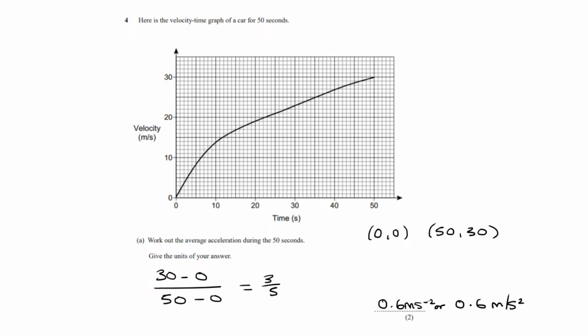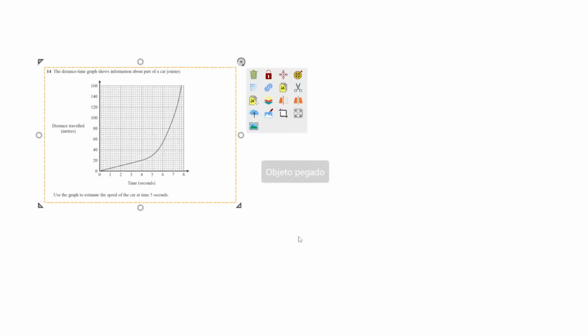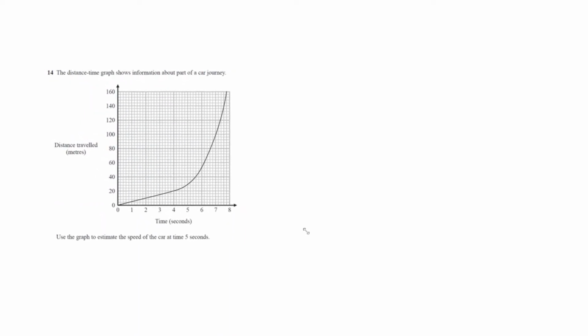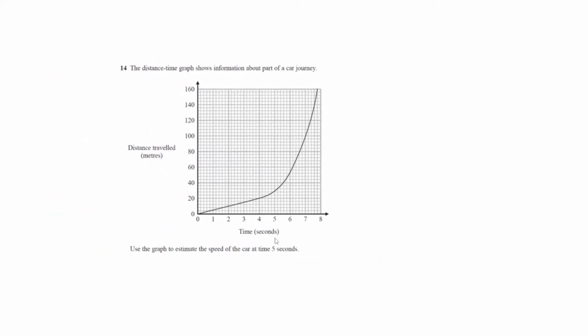Okay. So an example from Edexcel. This is probably a good example. I quite like Edexcel because I feel like these questions are quite consistent as well, so I feel like you can recognize this one. The thing is though, this one isn't a velocity time graph, this is a distance time graph. But if you were asking about where you draw a tangent, it's going to be this one. I think I have also got an example of a speed time graph as well.